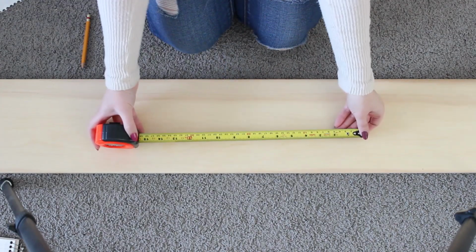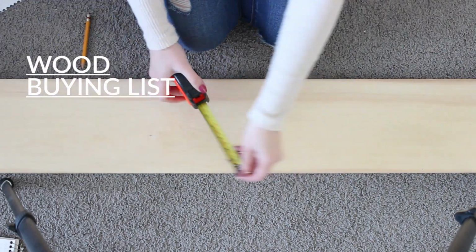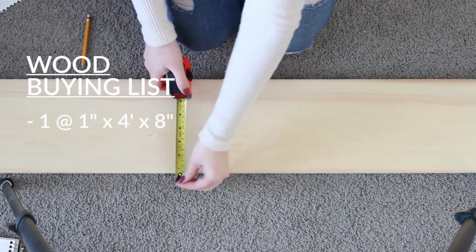For this project, you'll only need to buy one board. So just head over to the hardware store and get yourself a 1x4x8.